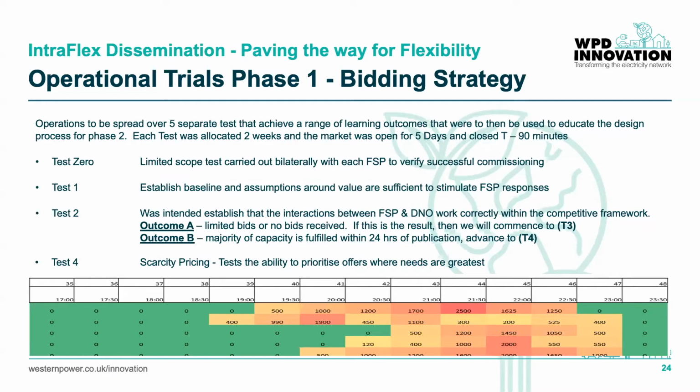Test 4 was intended to see whether price sensitivity could be used to direct participants to where their flex capacity was of greatest value and need for the network. When everything was valued at £300, then a provider may just place their offers in the half-hourly periods in the same order as they find them in the marketplace. Early in the day would come up first, but in reality, the more critical periods would typically be later in the day with higher associated volumes. To address this, we created a formula to reflect scarcity and used the £300 as a baseline, and the periods with greater volume would receive an increased rate, whereas the lower volume periods would return a lower rate.